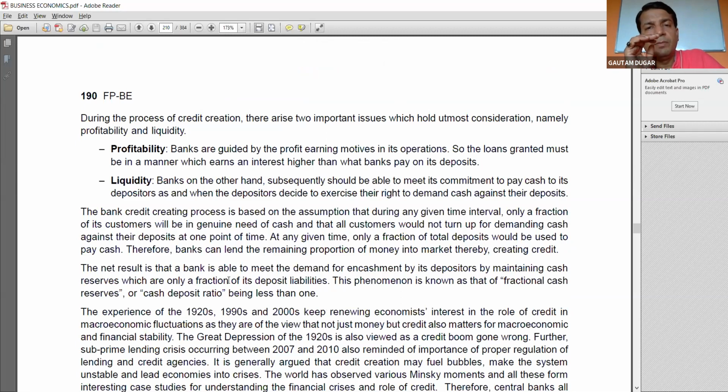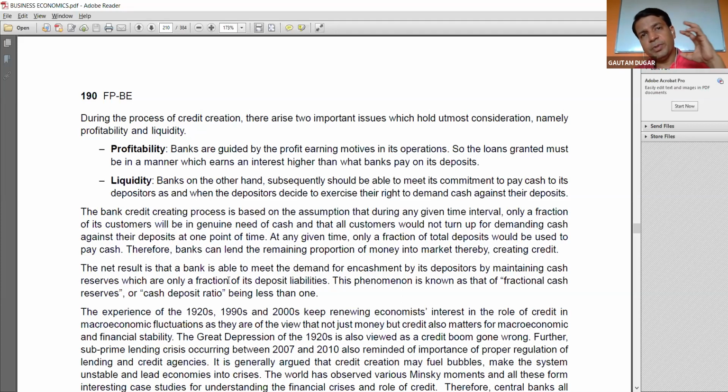Actually, you must know, before 1991, which is a turning point for the Indian economy when the new economic policy was brought in, the reserve ratios were very high, as high as 40%. That means CRR and SLR taken together was almost as high as 40%. That means if a bank is receiving a deposit of, say, rupees 100, the bank can give away a maximum of rupees 60 as a loan. Just imagine the problem.